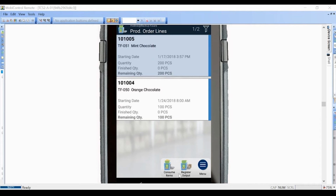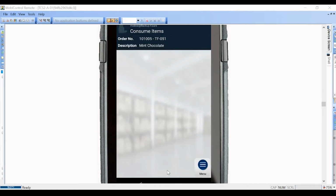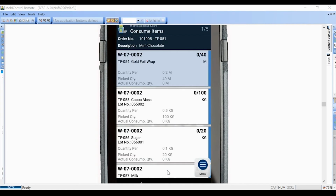If we start up with the first one here, and we want to consume some items for production, and again, I want to say that this is if you want to do everything manually. This is the manual process, and it's based on the standard journals in the ERP system. Some of this might or will maybe be automated with some of you out there, but we want to show you the whole process from start to finish, and there might be a need for some customizations, and that is definitely possible as well. So start off with consuming items. Press the consume item or double tap the production order.